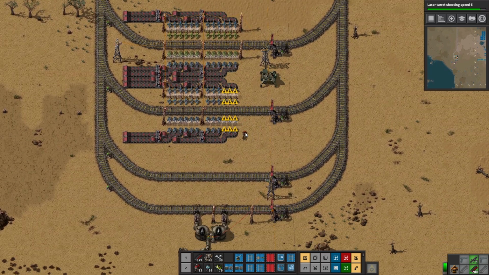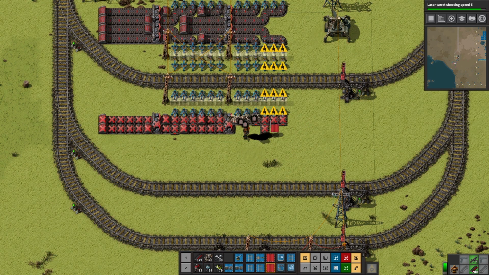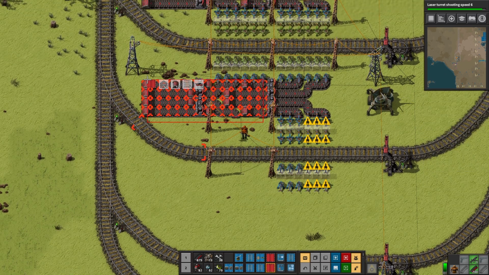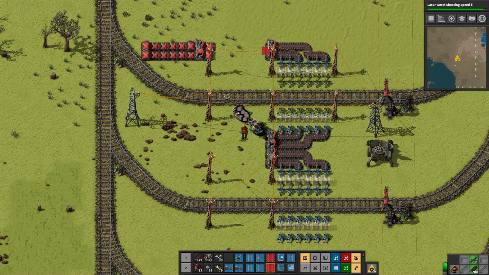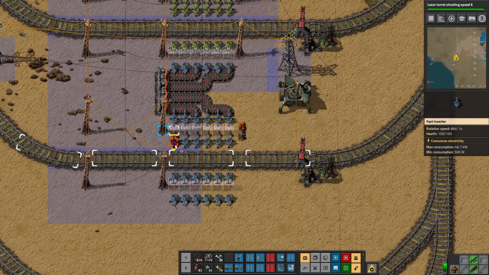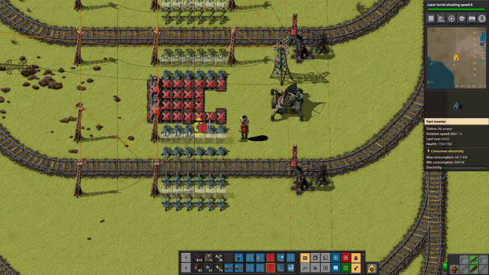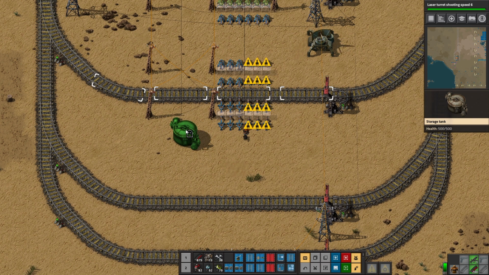And we're going to have two stations here. Let's see. This configuration is not going to work. Yeah, let's take all of this out. All right, so we're going to have one that is going to be unloading ore. Let's just do that down here. This will be our ore unloading station. And it's actually going to be doing two things. It's going to be unloading ore, and it's going to be loading sulfuric acid.